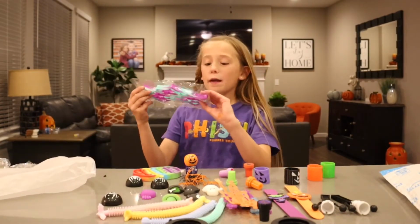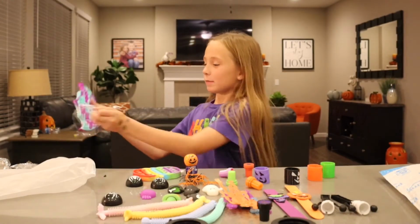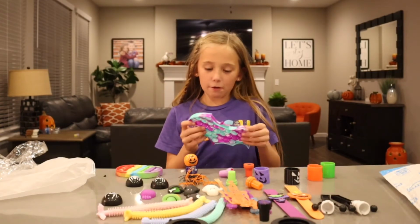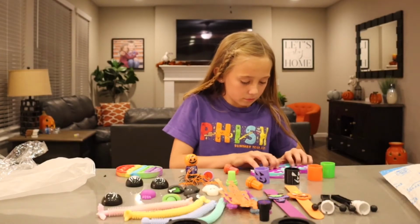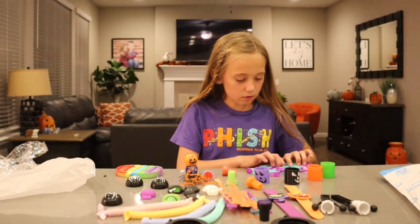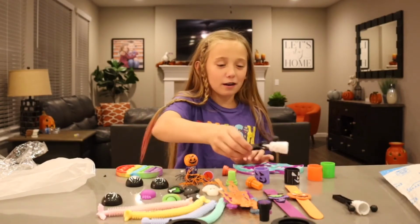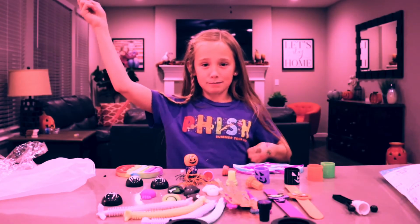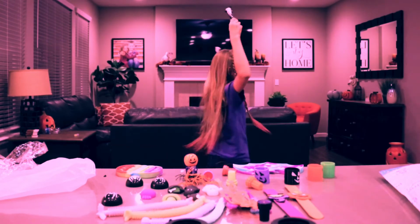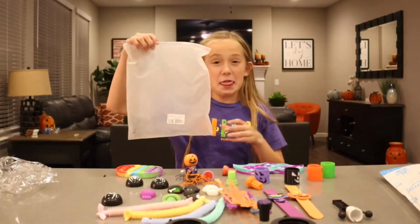And then a bat mini bubble poppet. I've never had a mini bubble poppet. You can see that the bubbles are so little compared to these. I don't know if you can tell, but yeah. Never had one like that before, so let's see how good it is. It just sounds like mini because it's a mini bubble popper. Thank you so much. I forgot what this sounds like. Should we see? Wait, we need to have a moment, guys. Okay, that's all I have to do. Oh my gosh. And all of that in this bag.